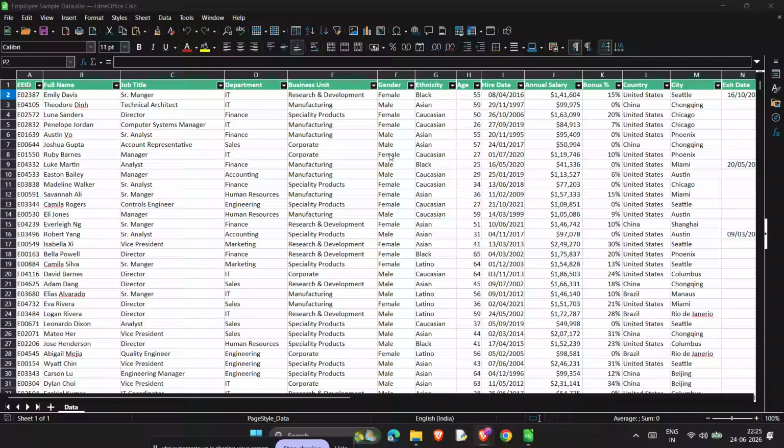If LibreOffice is showing the error creating object message, don't worry. In this video, I'll walk you through the fastest fixes step by step so you can get back to saving your document normally. This issue is especially common when you're working from a network drive, a shared server like Samba or NAS, or even a cloud-synced folder. The good news is that in many cases, the problem can be fixed in just a few minutes.